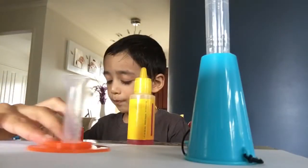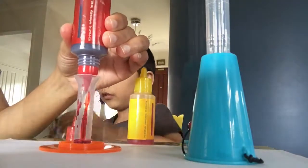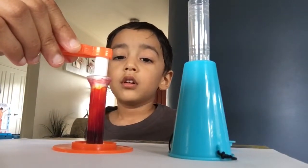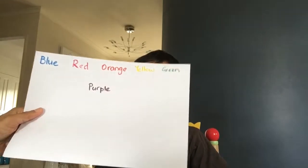So let's make orange. So mixing red and yellow to make orange. Okay, 100%. Okay, so now soaking the core in here, we're making orange. So now we're making green by mixing yellow and blue. So we have finished making all the colors. So we got blue, red, orange, yellow, green, and purple. Show everybody.